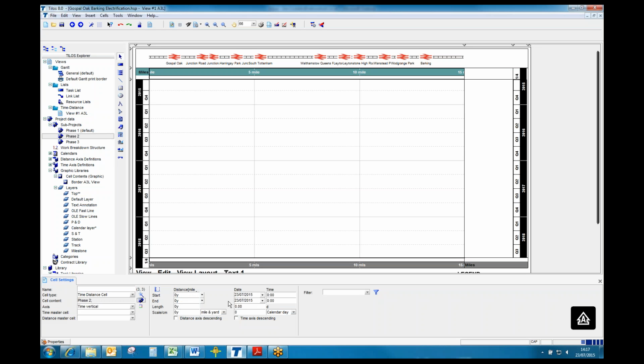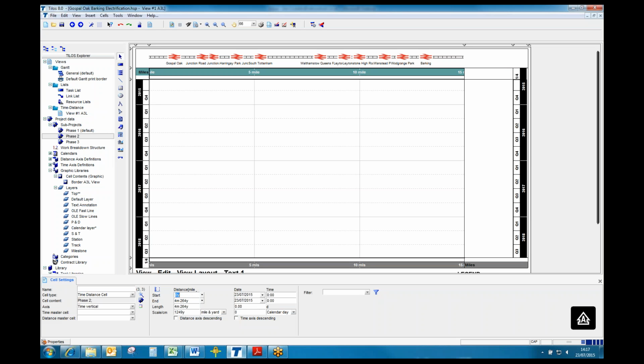Okay, so what's the end distance of it? Well, Haring Park Junction is on the main line. It's 4 miles 264 yards. So Haringey Junction, which spurs off, will be 0.